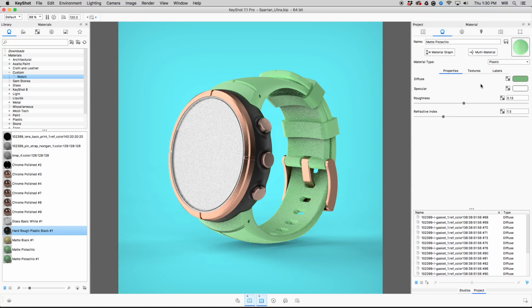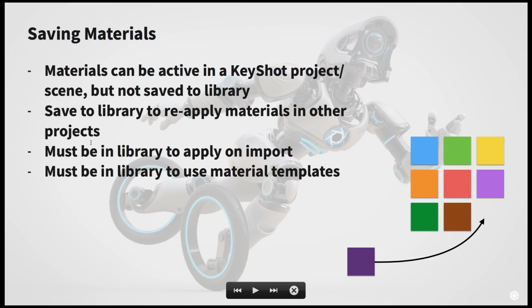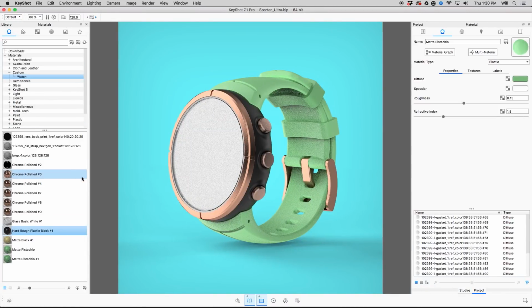And so let's go ahead and look at some other items. I mentioned it must be in, so the reason you would want to save KeyShot materials to the library is if you're going to use them again in the future, whether it's in another KeyShot file or another KeyShot scene, or if maybe you're making folders based on projects or product lines or clients that you have, you can save materials to those for future use and keep them kind of organized that way.